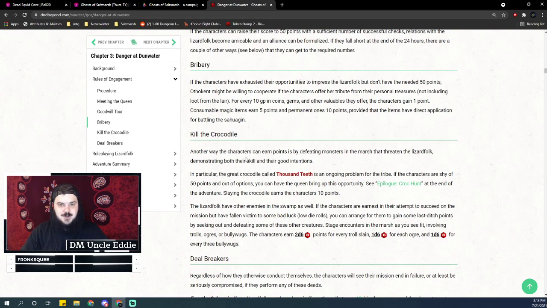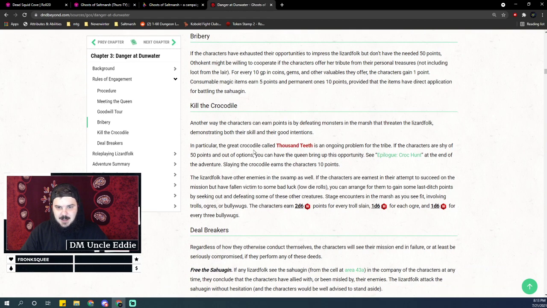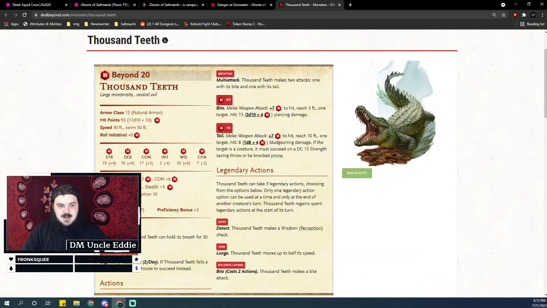and you don't want to go through the whole 24-hour social goodwill tour, you can have the queen give them this quest to kill a crocodile called Thousand Teeth. Thousand Teeth is CR6.